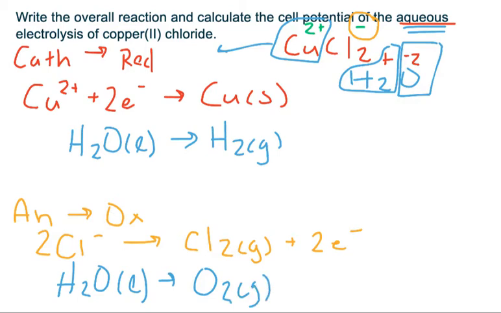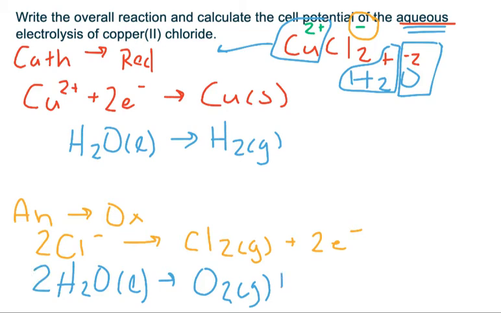Now you can balance these with the half reaction method that we learned at the beginning of this unit. So let's look at the anode first because that one's a little bit easier. First we need to balance everything except for oxygen and hydrogen. In this case we only have oxygen and hydrogen, so we move to the next step, which is to balance oxygen by adding water. So we have 2 oxygens on the product side, 1 oxygen on the reactant side, and so we can balance that by putting a 2 coefficient with the water.